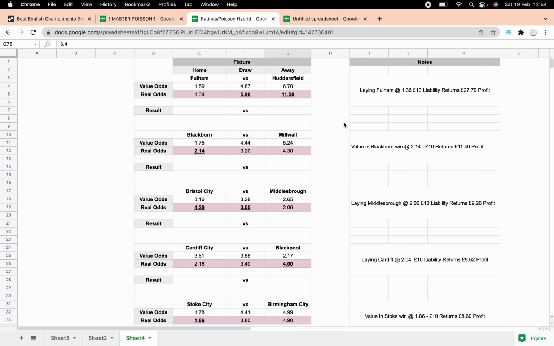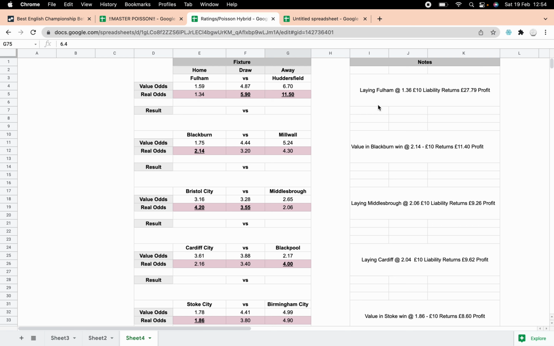So what I was saying, and I'll say it again, is I've got you some free value bets for the English Championship today. Because I'm late now recording this or uploading it, the Fulham one's already started, so we'll crack on. This is using the Poisson distribution model to identify value bets, so not just teams that we think are going to win, which would obviously be Fulham in this case. We're only looking at value where we think we're getting more value from the bookies than our own odds that we've created suggest.